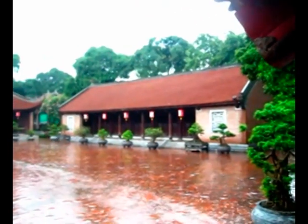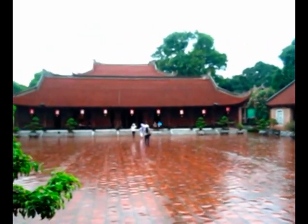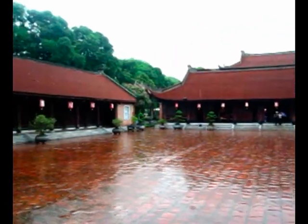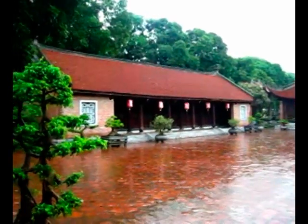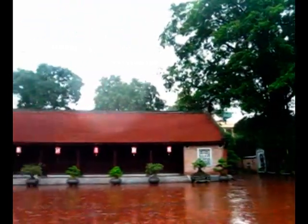The fifth courtyard was reconstructed in 2000 on the former grounds of the Imperial Academy to honor the national traditions of culture and education of Vietnam. In 1076, King Lý Nhân Tông ordered the construction of the Imperial Academy and selected literate mandarins as its students. In 1236, it was enlarged and named Quốc Tử Viện, then Quốc Học Viện.